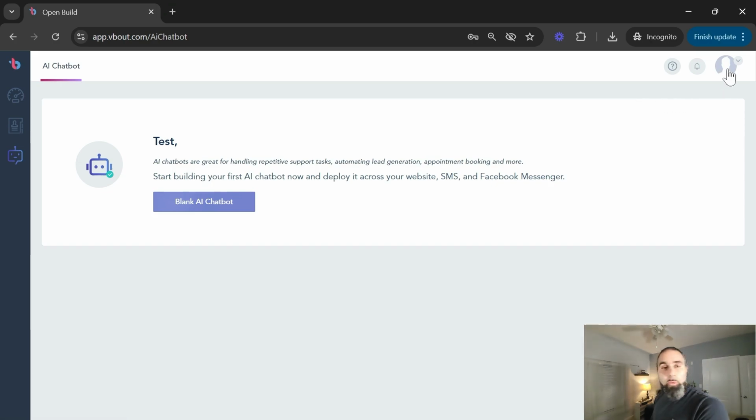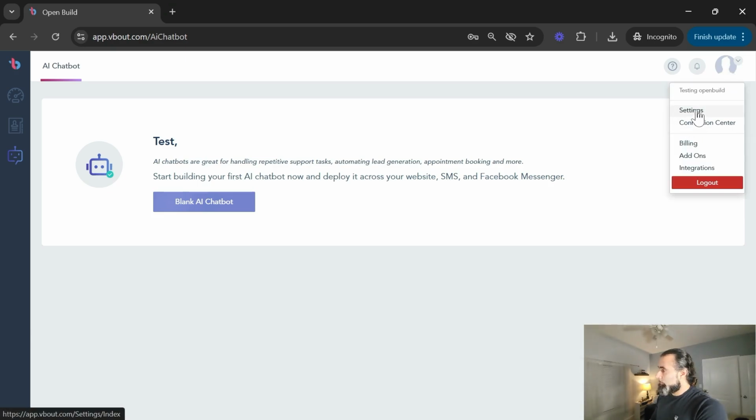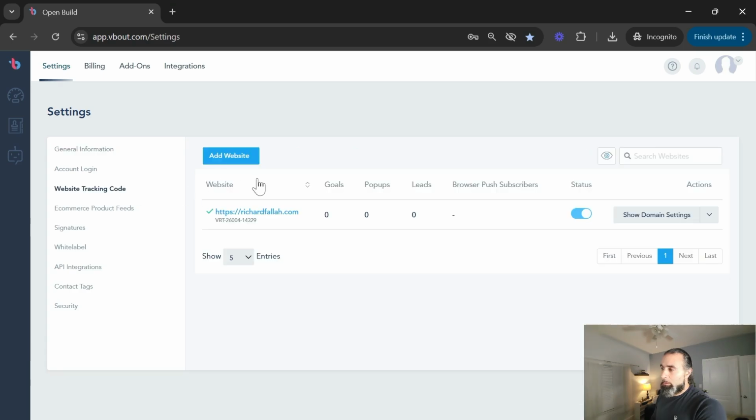A couple of steps are required if the bot needs to live on your site or on your social media. We need to authorize the website through a code. From the top right, you're going to visit Settings, Website Tracking Code, add your site, and you'll be prompted with a very simple code that's similar to Google Analytics. Install it on the footer and verify your property. This step might sound technical, but it actually takes 1 minute to do if you have access to your website backend. Very simple step. You'll see the green check mark. That means I've hit verify and the code is properly ready.